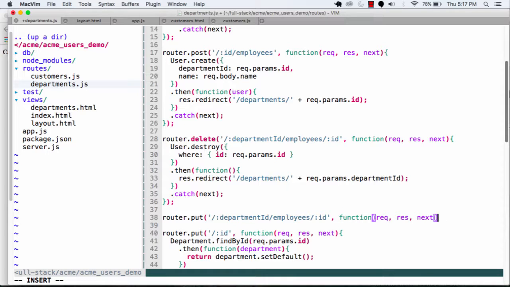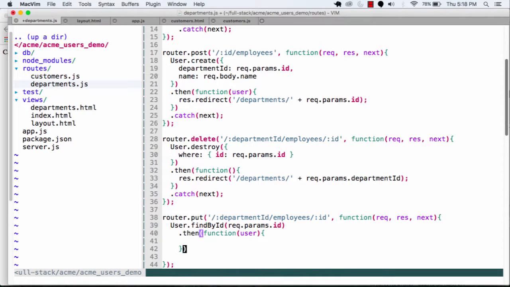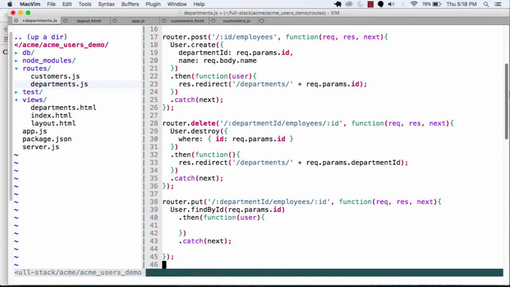So we're in our departments router. We've got our department ID. Here's our employee that we're modifying. Again, that's why we're calling it a put. It's a simple modification that we're doing. And here we're just going to go about finding the user. And once we find the user, we're going to set the user's department ID to null.